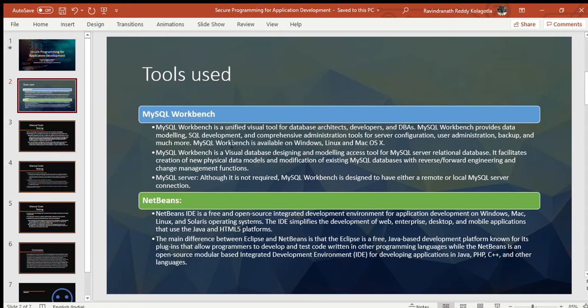Using MySQL Workbench, I have imported that piece of code, and I have created a local instance. By creating that instance, I can see the librarian usernames and passwords. This is the username and password for the librarian, and I can also see the usernames and passwords for the users as well.